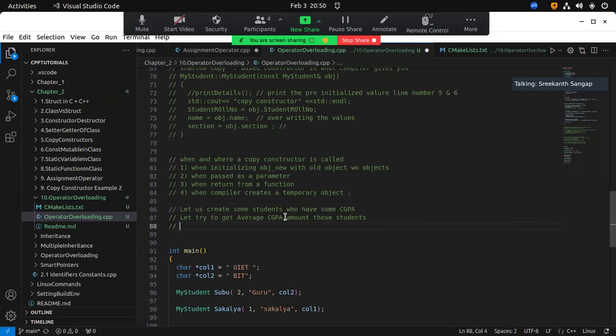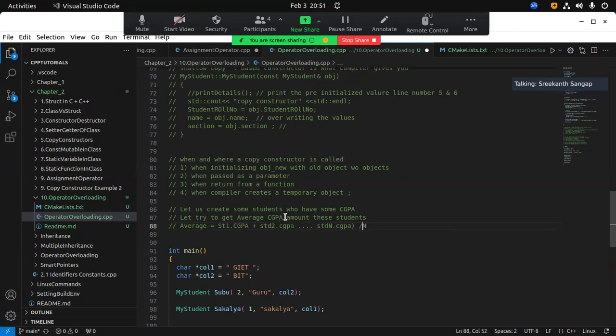So how do we get the average? Average is equal to student one's CGPA plus student two's CGPA, and so on until student n's CGPA, divided by n.